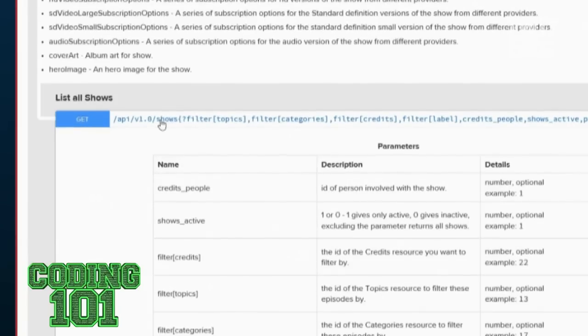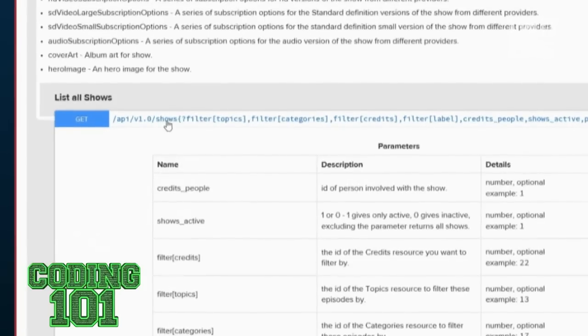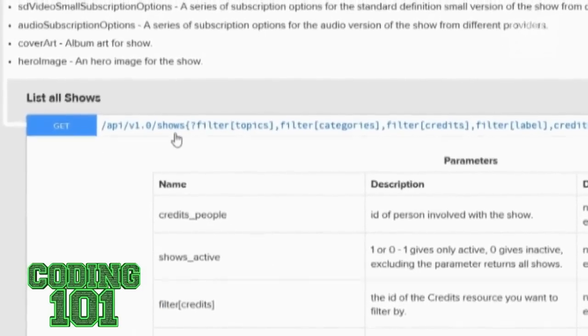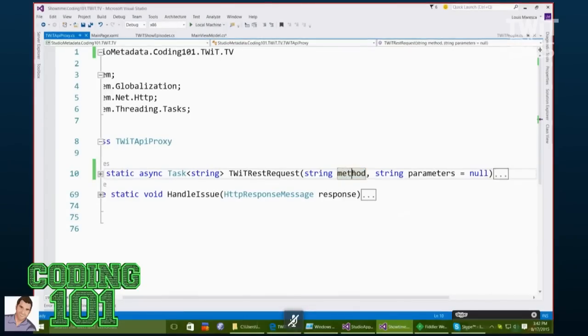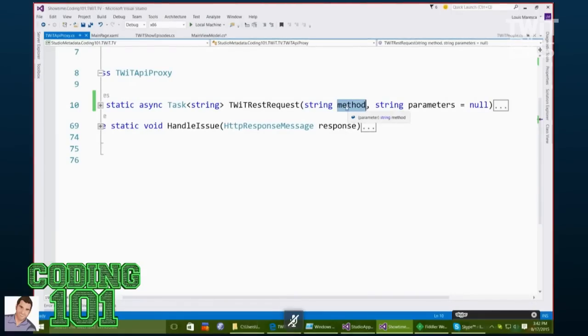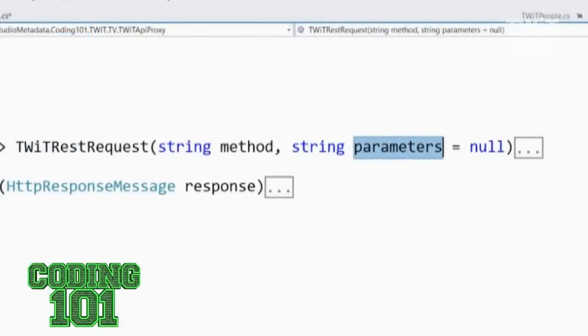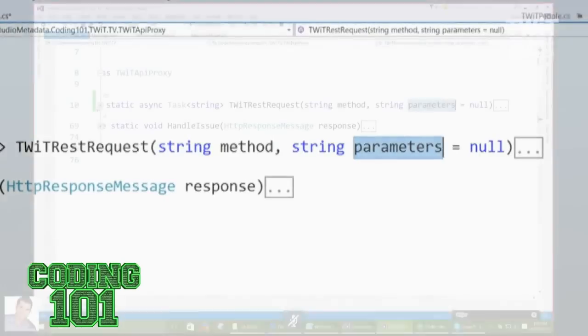But then the actual end of the API URL is the method. So if we pop back over here, if I wanted to pass in shows or episodes or whatever, I could pass it into this. And then any subsequent parameters after that, if I wanted to do label or how many records I want, I could just use that parameter there.